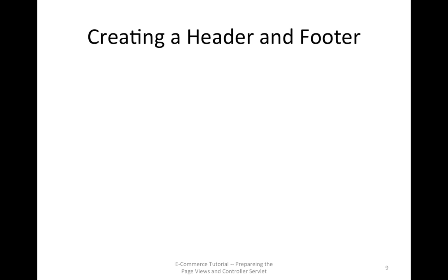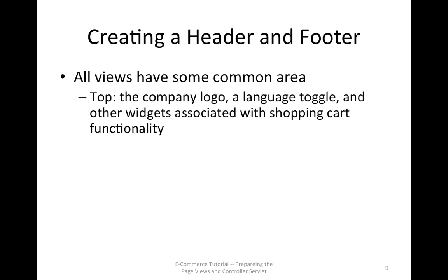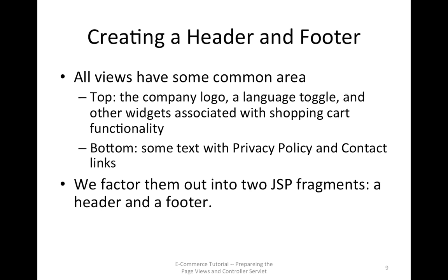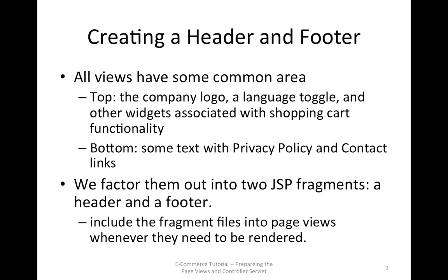Our next task is creating a header and a footer. Why do we need to do that? If we recall, all the views have some common areas. For example, at the top, the header, they all have a company logo, a language toggle, and other widgets associated with shopping cart functionality. And at the bottom, the footer, they all have some text with privacy policy and contact links. So we can factor them out into two JSP fragments, a header and a footer. Then we just need to include the fragment file into page views whenever they need to be rendered.